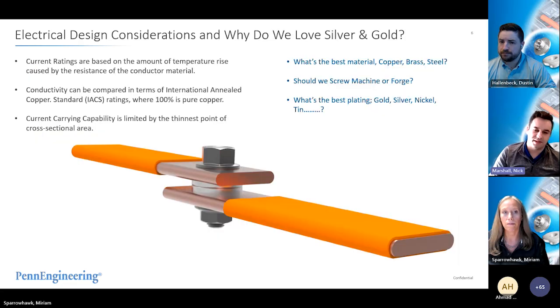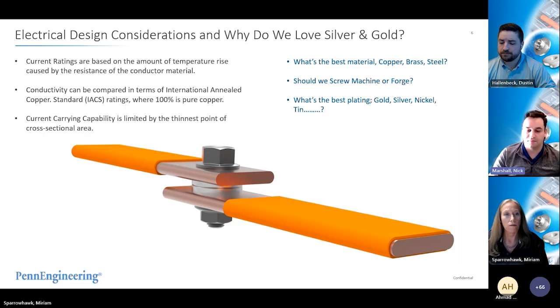So what are some things that we've considered when we're talking about these joints and that we took into consideration with the development of the E-Connect contact bushing? The first item is the current rating of the part, which we're developing our current ratings by evaluating what the temperature change is of the joint as we apply current to it. We use a couple of different standards to evaluate what the current rating should be of any of these components. And we're finding that within the industry, it's very, very different based on the requirements of our customers or anybody that we're helping use this kind of solution for.